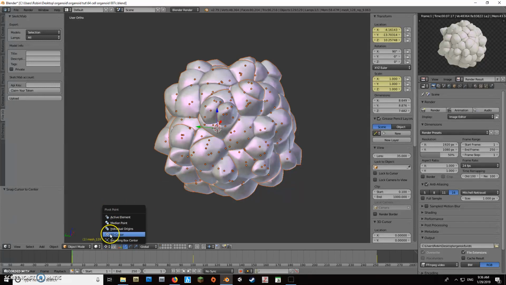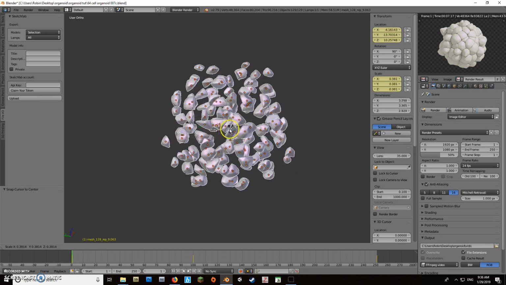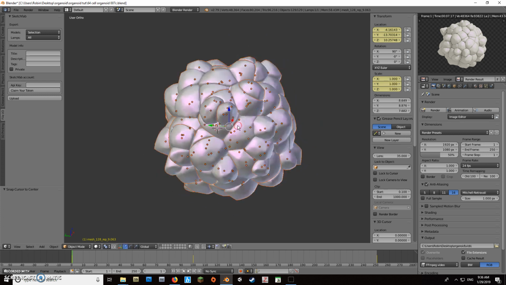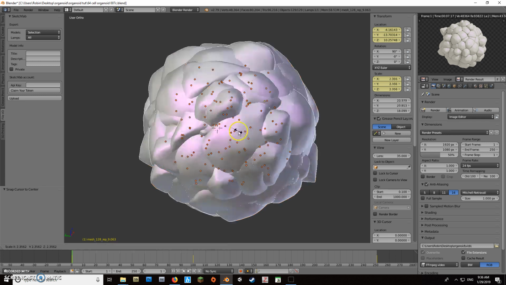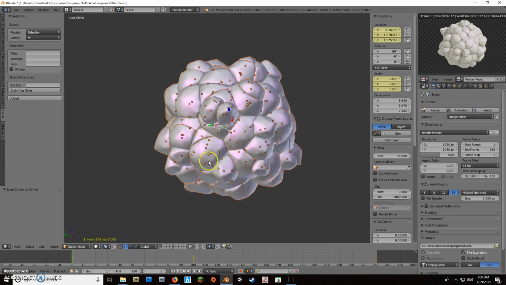So this menu down here is your pivot point. If we have individual centers and we hit scale right now, this would just scale each one from its own center. Right click to disengage that action. And of course using S to scale. And then again we'll right click it to disengage it rather than left clicking to confirm it. We don't want that scale, obviously.